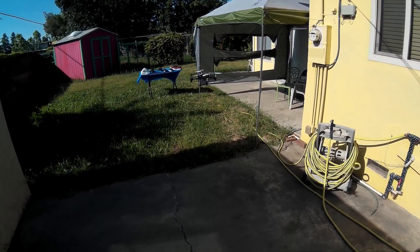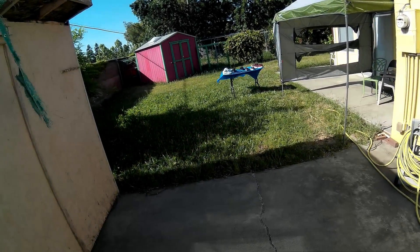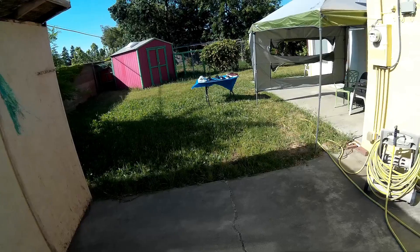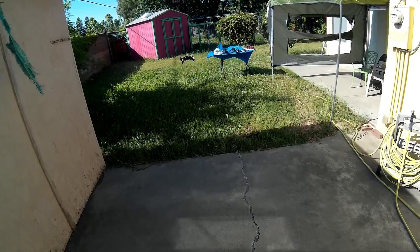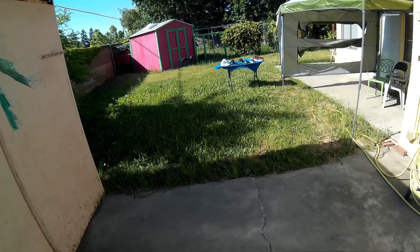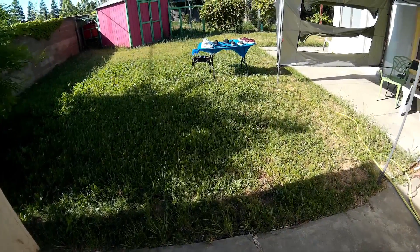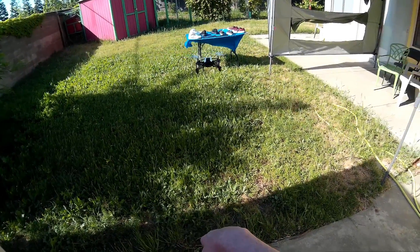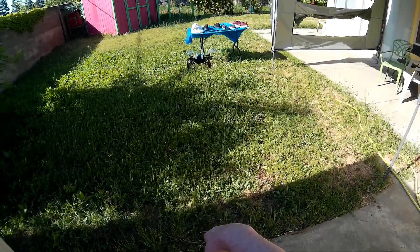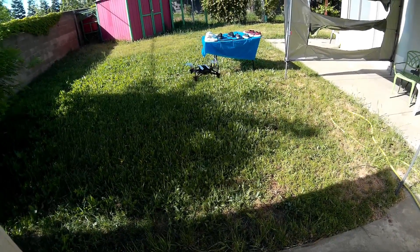Maybe I just didn't see it — it's kind of bright out here. But it's easy to fly for sure. Let's go out on the grass — maybe it's easier there because it's like, I don't know if it's taking a picture down there or what. I don't have the app on right now, I'm just depending on the controller to vibrate.